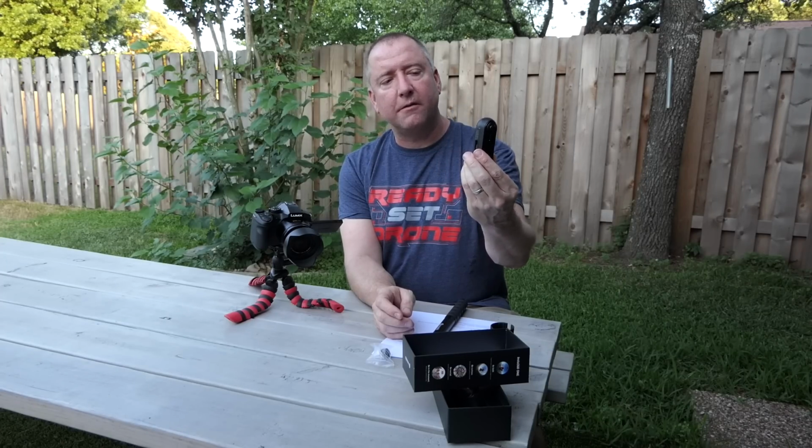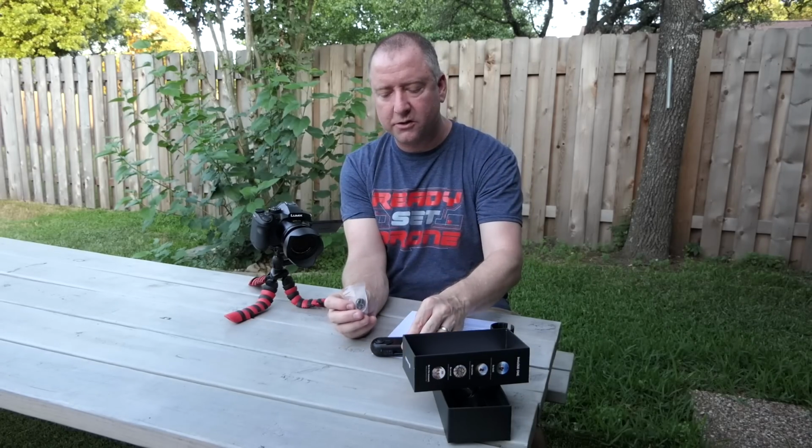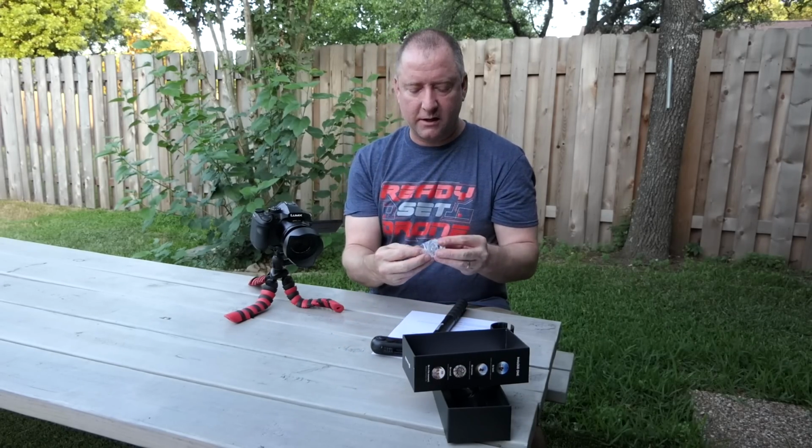And then finally, if you push the button 3 times, that's programmable. You can actually program it to do different things. You can have time lapse, or you can have it do the bullet time. Right now I have it set up for the bullet time if I push the button 3 times. So if I go 1, 2, 3, it's now wanting me to take this thing, and I'll go ahead and do it actually to show you what it looks like.